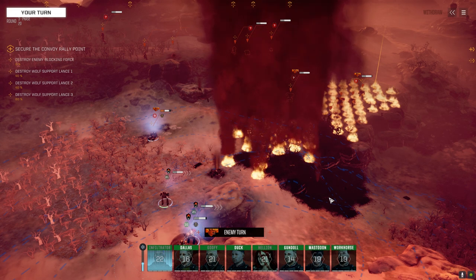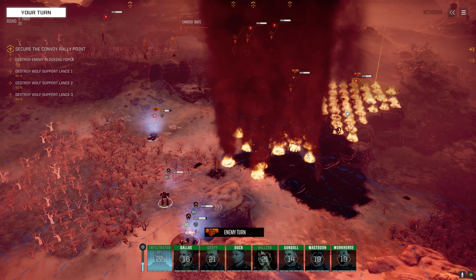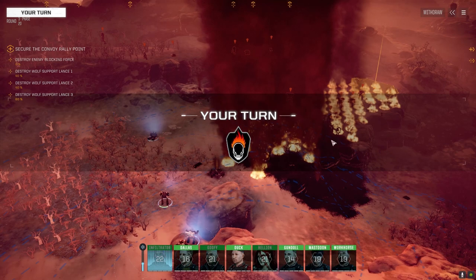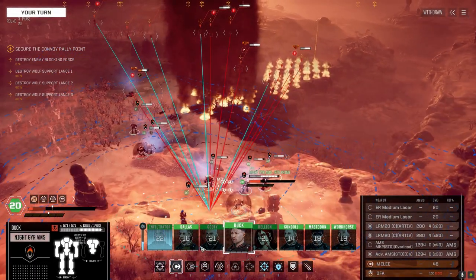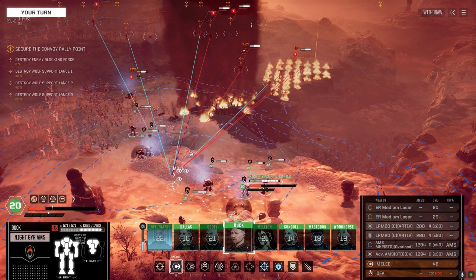Hellion's up next. Oh, no, she's not. She's already done. We've got Mastodon and Workhorse coming up next. A couple missile systems coming into play, so that'll help out. Hopefully we can knock this guy out and drop some more fire in these guys. Good to go. All right, so we got some Artemis. Let's get that AMS on this side now.